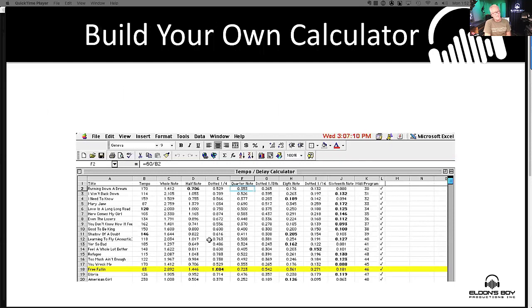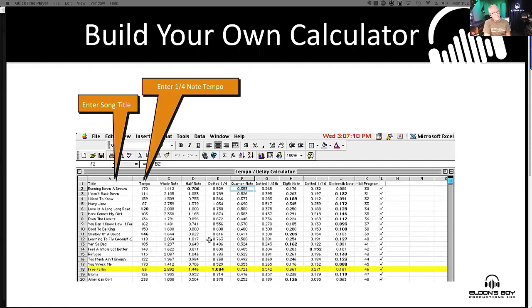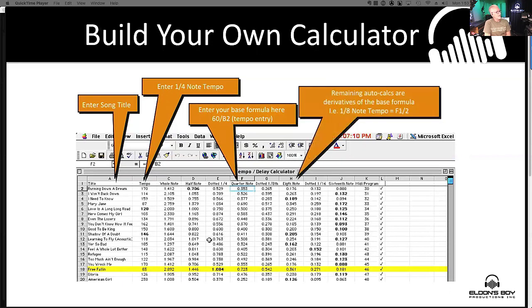Pre-digital, and I still do this to some degree just to kind of keep a handle on it, you can create your own calculator. I mean, it's just so easy to do. You just take an Excel spreadsheet, right? This is an actual screenshot of one that I had ages ago where you put the song titles in, create a field that's got the tempo of the song, right? And then, if you're going to tap at quarters, you got to recognize what you're tapping at. If you're going to tap quarters, you're going to put in that quarter note time here, and then you're going to just create a bunch of calculator fields from it, right?